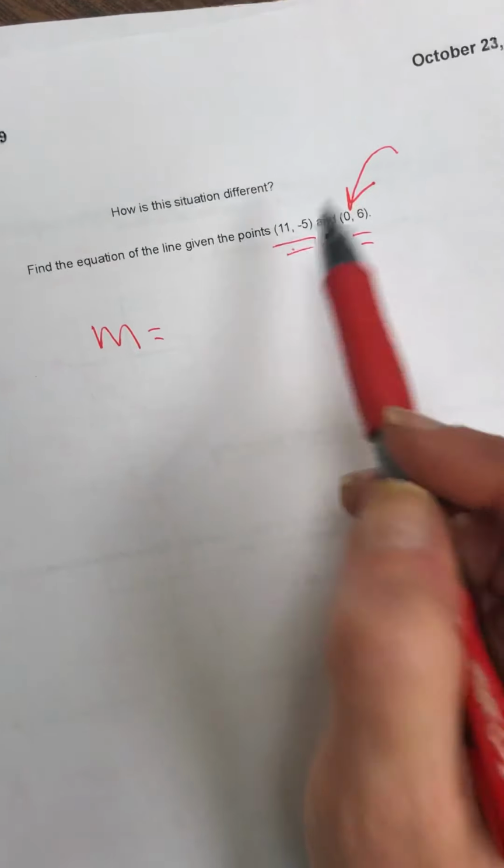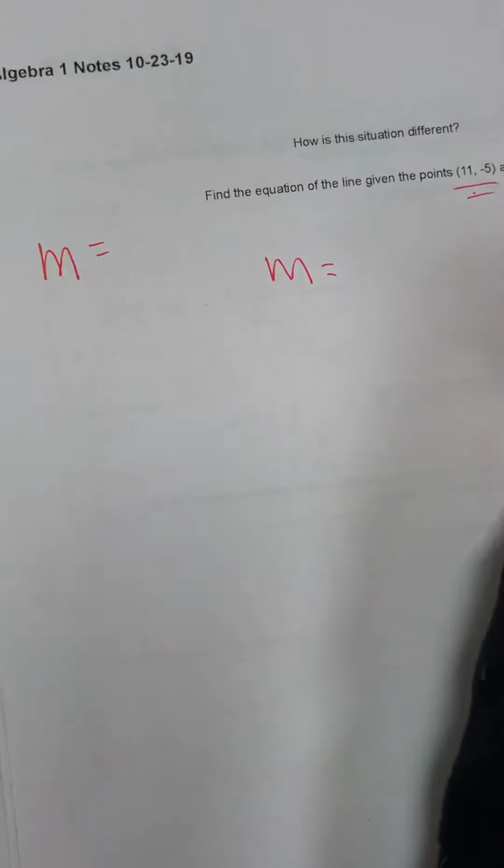Now, you may be like, but there is a y-intercept. If you see that that's a y-intercept, if I were with you, I'd say raise your hand. But if you see that that's a y-intercept, awesome. But you don't even have to see that. What you do need to notice is, oh gosh, I have no slope. And yet from your quiz yesterday, you know how to find the slope between 2 points.